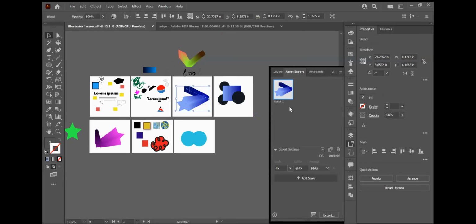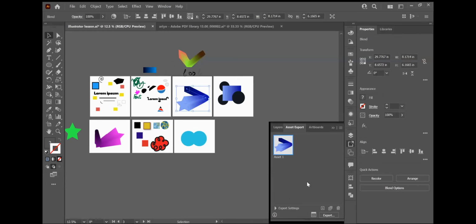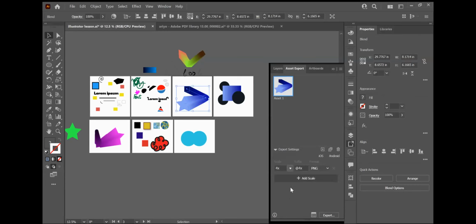This is a PNG file, right? And if you want it to be a JPEG, you can change it. This is where you export from. So when you drag and drop, you look down here, go to your export setting. If your export setting is closed like this, just open it. So you have this drop down. When you have this drop down, I usually export my PNG at 4x. That means 4 times resolution, right? So 4x, then if it is PNG, I'll click PNG. And if I want another file type, let's say I want JPEG, SVG, or PDF, I'll select them. So usually I just use PNG and JPEG 100, right?